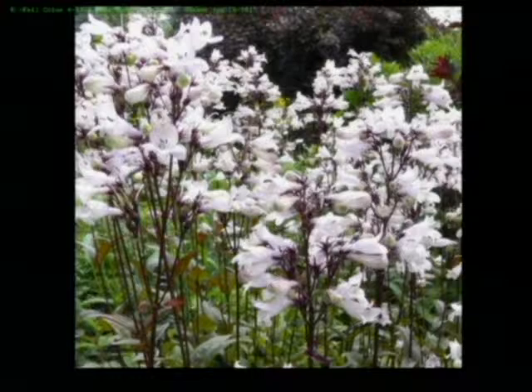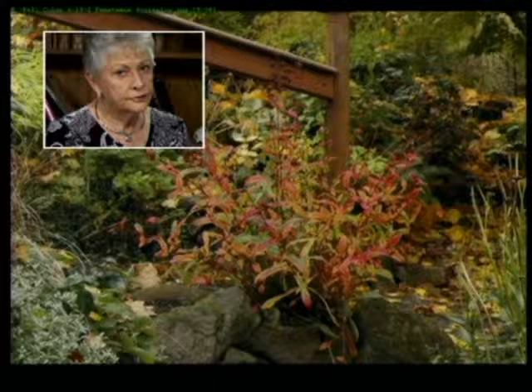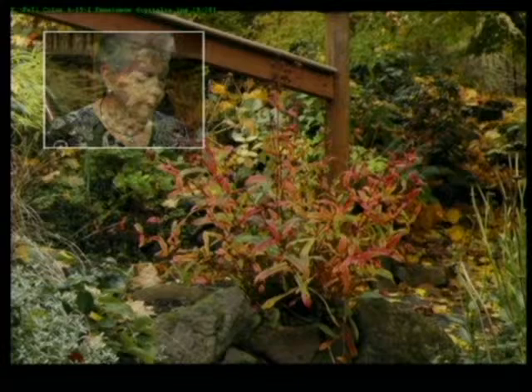The Penstemon is a perennial you'll see in garden centers. In summer it looks one way, but in the fall it has beautiful fall color on the leaves. The Blue Husker variety gets about two to two-and-a-half feet tall. Some varieties are used as ground cover. The fall color is gorgeous — it really is.